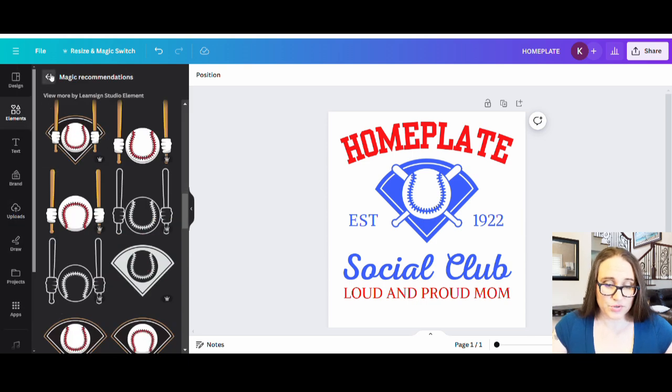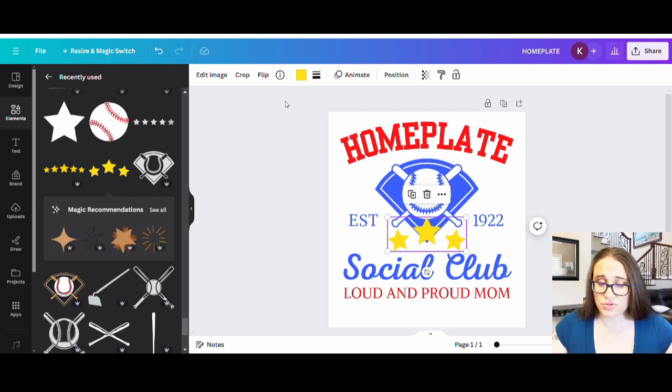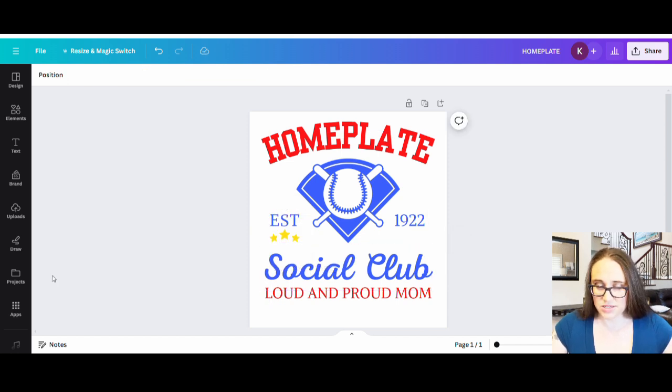I'm still at my recently used, so I have the stars that I used right here, which I actually like, these, the little 3-star ones. But you can just do a search for stars, and you could obviously do this by just putting 3 separate stars, or you can look for the grouping of stars that looks something like that. Obviously, I just pulled up a star there. And so you can play with how you like to do that. I'm going to go ahead and use this little grouping because I thought that that looked cool, and I think I'm going to put it sort of right under like that.